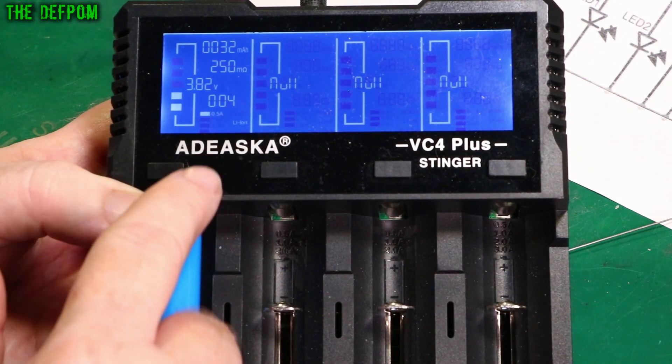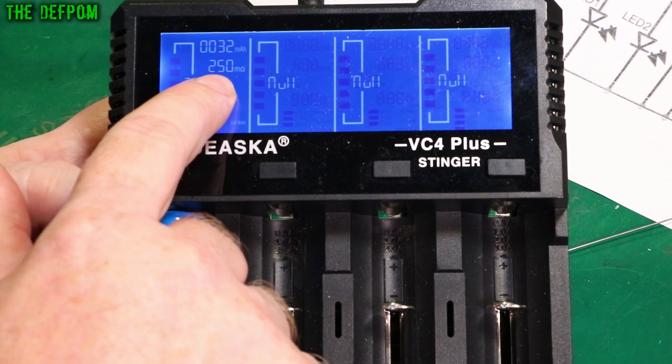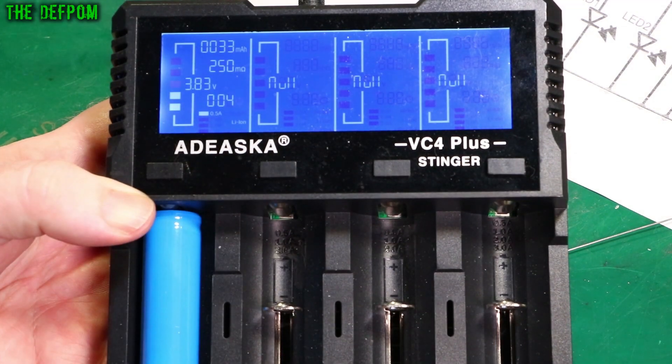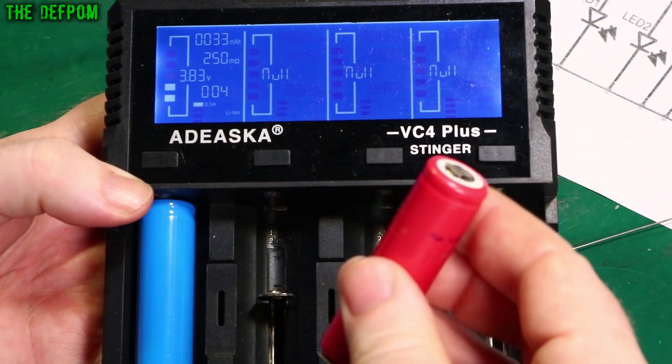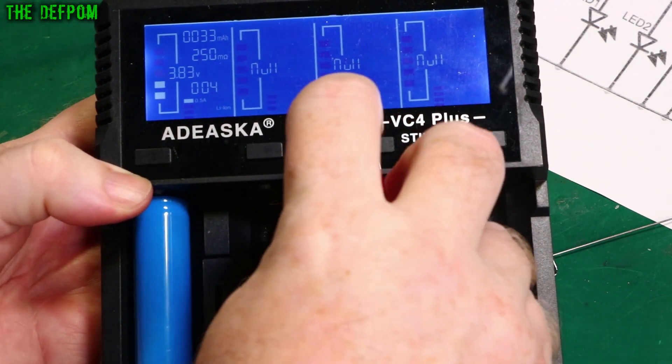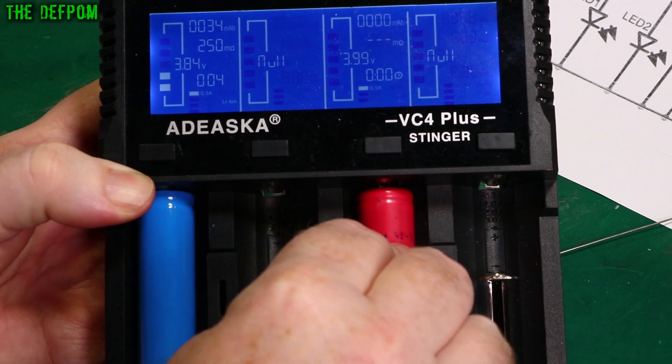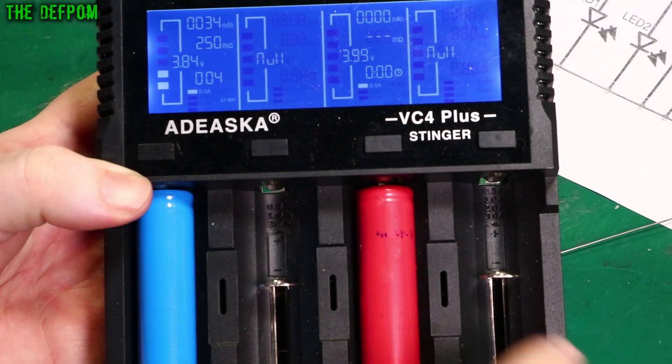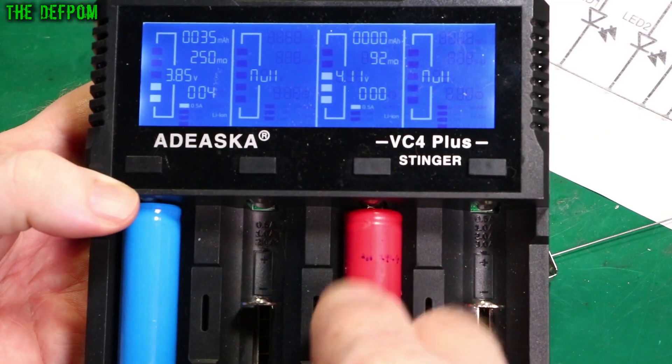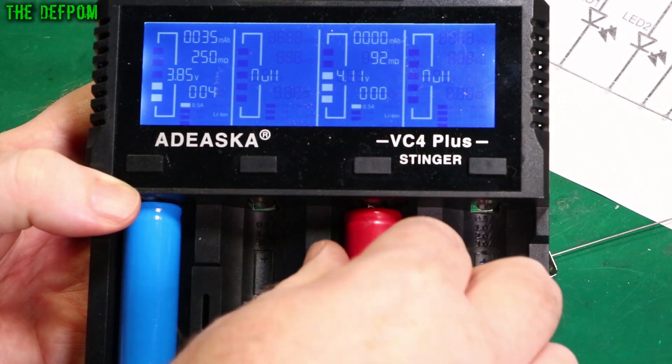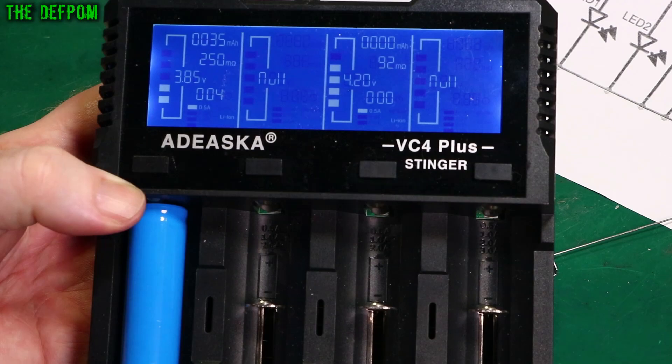I thought I'll just show you this before I walk away. So far done 31 milliamp hours, and the internal resistance is 250 milliohms. I'm pretty sure other batteries are normally a lot better than that. So if I get this one here, which is an old laptop battery, I'll chuck this in another port and we'll see what this one says. This has been sitting on my desk for ages, it's probably completely flat. Oh, it's still got 4 volts on it, 92 milliohms. This battery's been sitting on my desk for I don't know, 6 months. A bit of a difference, isn't it?